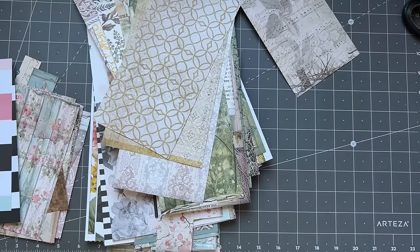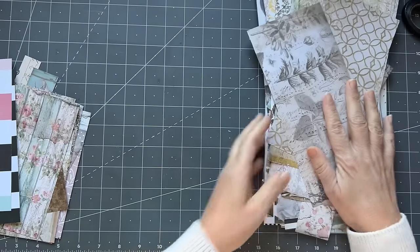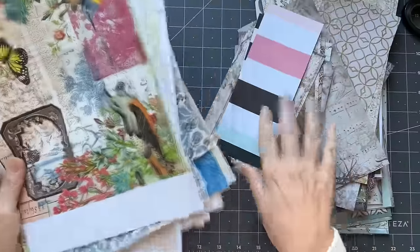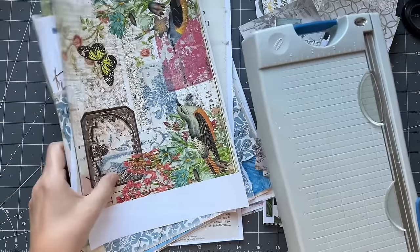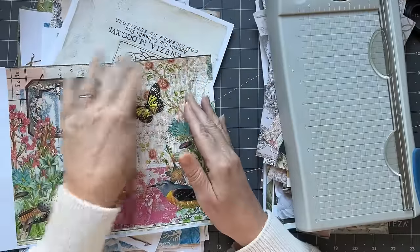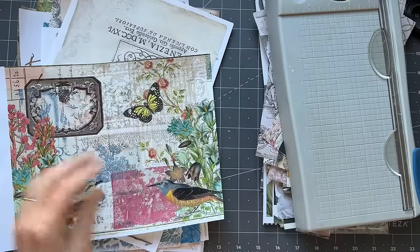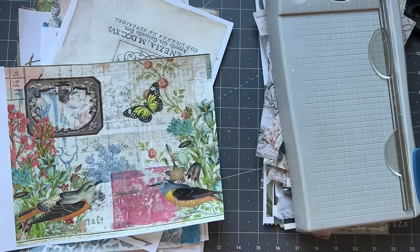Good morning everyone, it's Rachel here and we are doing Roxy's weekly challenge. I pulled out my scraps of scrapbooking paper — as you can see there's quite a lot of them — and I have some digitals I may need to grab more. I thought about how we made the bags last year, where we folded them and had the digital paper at the front. I might have an example here — these sorts of bags.